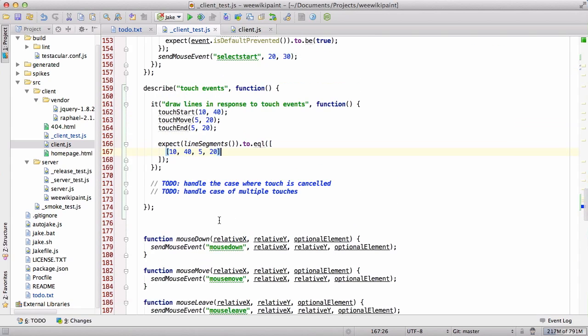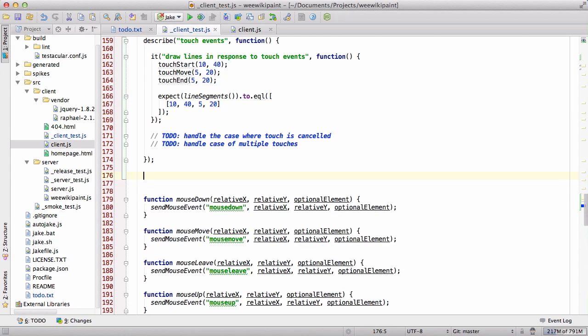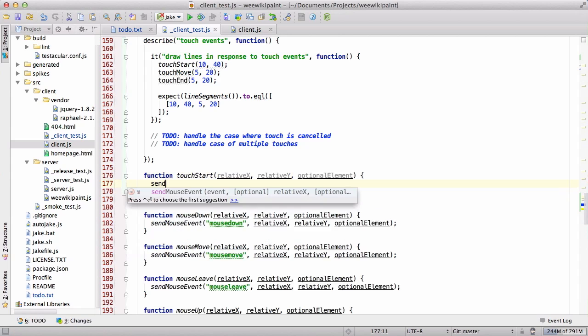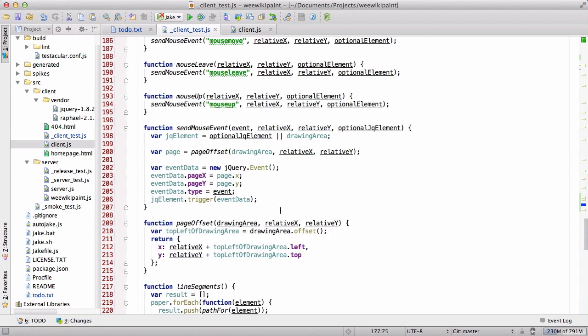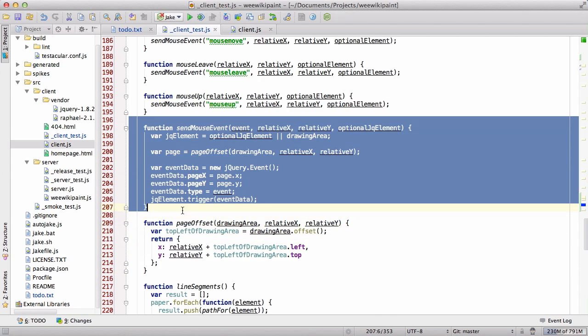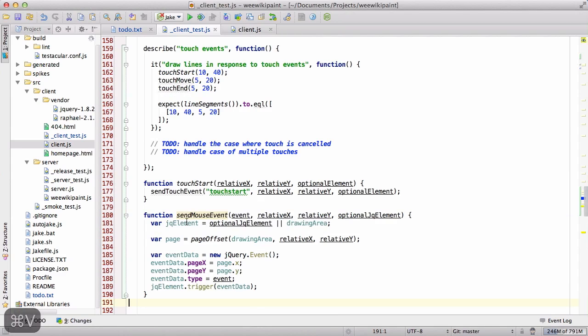So I'm going to write some functions just like this. Just like our mouse events, I'm going to say touch start, relative x, relative y, optional element, and then send touch event, touch start, etc. And now let's steal our send mouse event and call it send touch event.